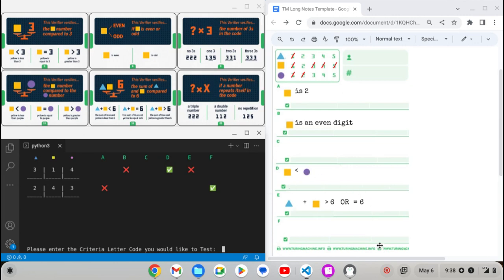So what we can say in our notes for F is that all 3 digits are unique. No duplicates and no triple numbers. So they're all different. Since we know that square is a 2, I can actually eliminate triangle being 2, right? There are no duplicates. So I can't have another 2. And that's the only one that I can eliminate.